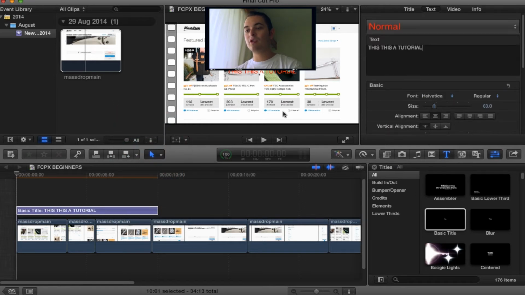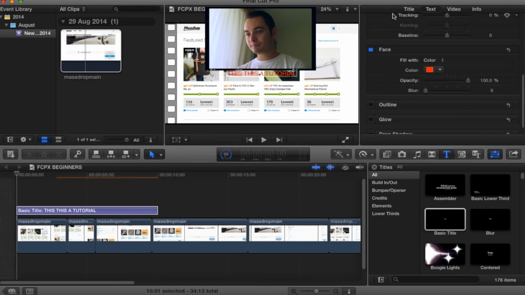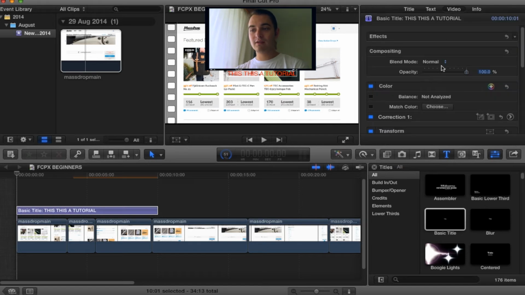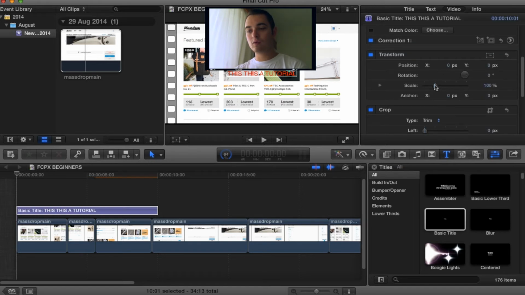Now if you want to move it around, you can click and drag the writing, which is one way to move it around, but if you want to add keyframes to it at a later date and have it move itself from one place to another over a certain period of time, you don't really want to drag the writing around. So this is where the video panel comes into effect. You go into video and you have a transform tool. That transforms scale, so it makes it bigger or smaller, and it moves the position of the things around. This is also where you'll do keyframing, but I'll come to that again when we go into the inspector walkthrough video.